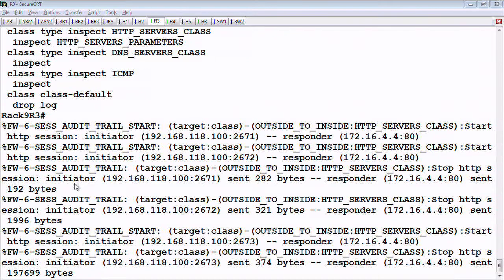But again, the potential problem with this is that if you have thousands or tens of thousands of sessions going on, then you probably wouldn't want the router to normally log all of these. So it could be useful to track down a very specific problem, but you probably would not want this on by default. But at least what this is showing us is that those individual parameters are properly working.